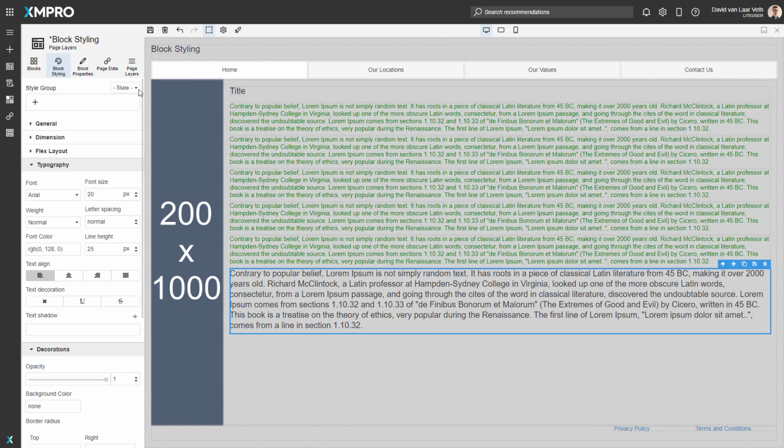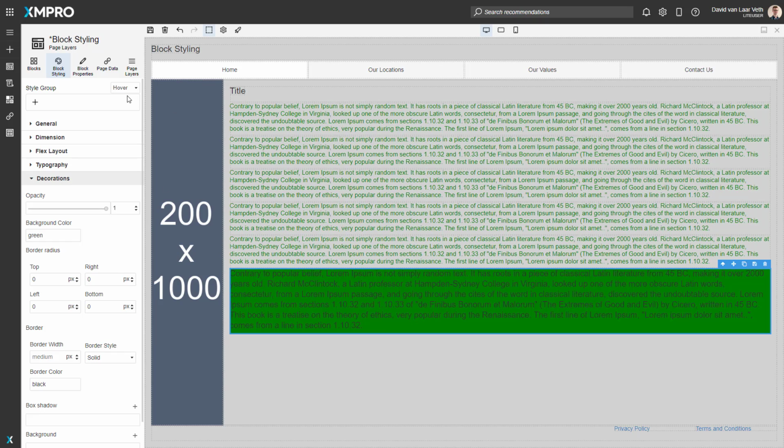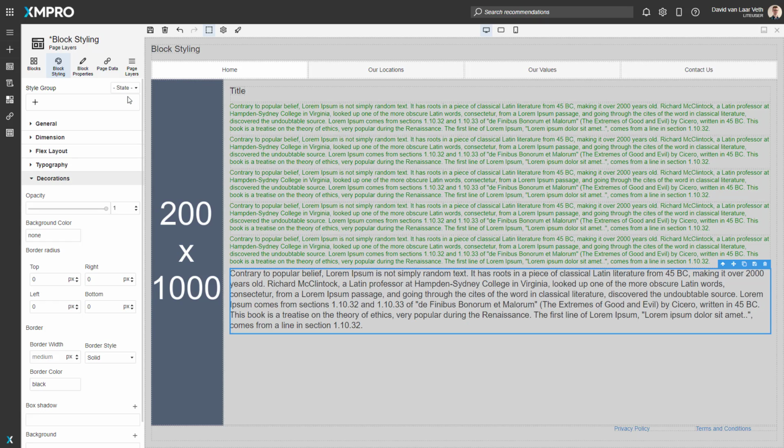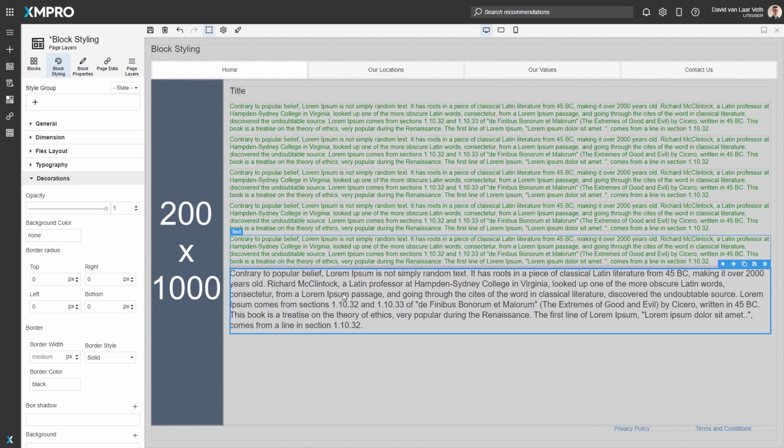There is also the State dropdown. This will apply styles only when the state of the element is whatever we select here. For instance, select the hover state and give a background color of green. When the hover is selected, it'll show a preview, but if we remove the hover selection, it will behave normally. Now, when you hover over the element, the background color turns green.